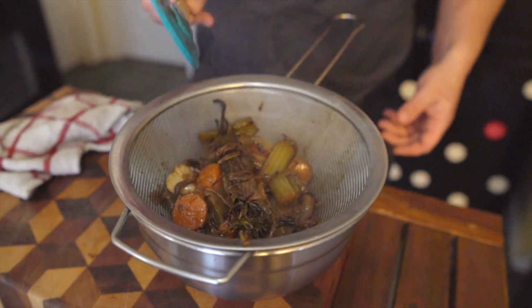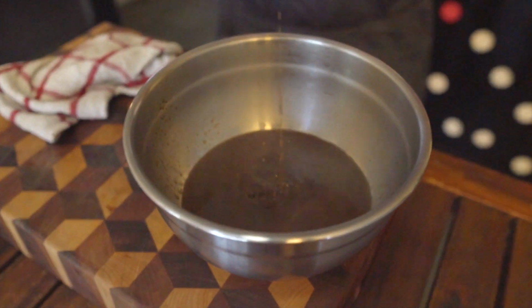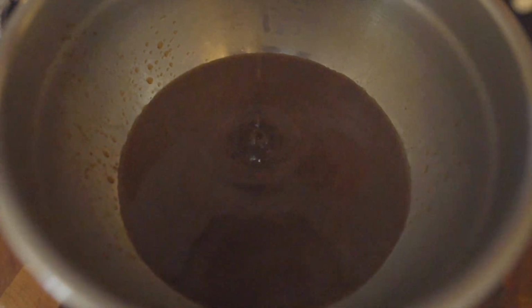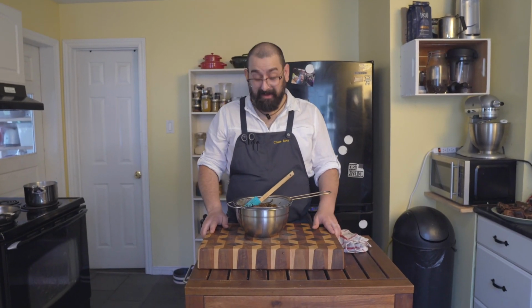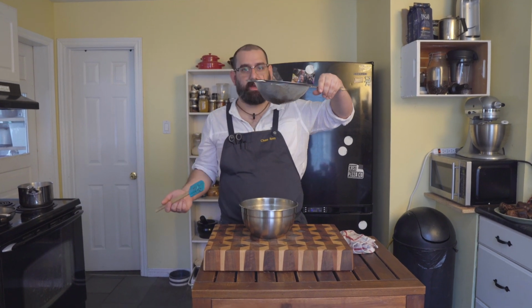But we're going to reduce it slightly. I know it's another episode. You can probably catch the potatoes cooking in the background. Then we're going to plate a little bit here. Okay, so we've had our vegetables and jus or gravy, braising liquid, whatever you want to call it, draining for a couple minutes. You could go longer, but you just want to go until it's not really dripping anymore, right?